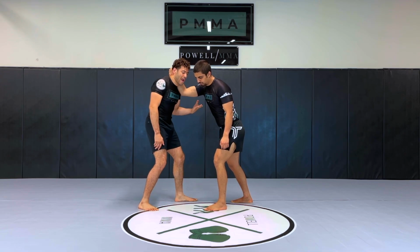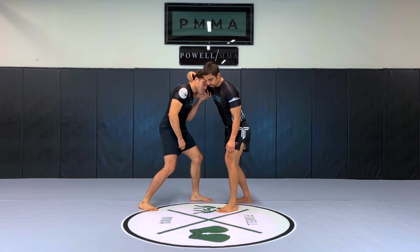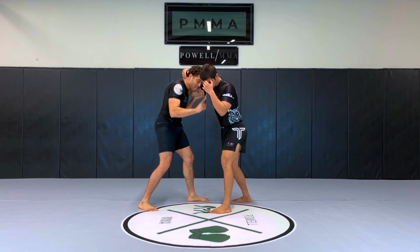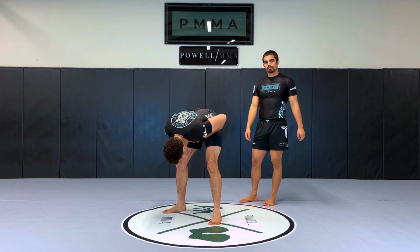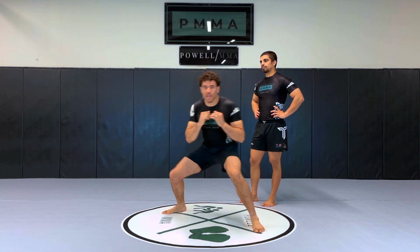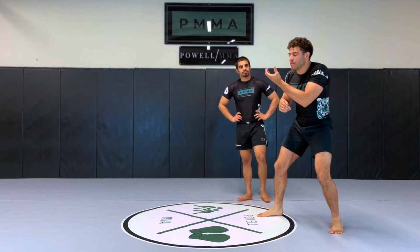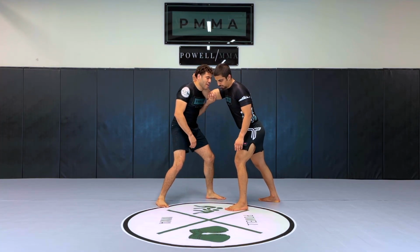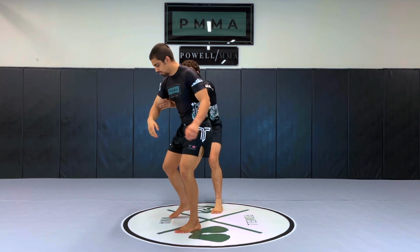So what we're gonna do is grab the tricep, and see how this hook is hooked in? What I wanna do is feed into it. Prasan, do you feel that? Yep. That grip getting looser? Once that grip is loose, it's almost like a roll in boxing, or a roll in MMA. We're not gonna bring the chest down, we're gonna keep our chest tall, and step at an outside angle, and push that collar tie over. If I just try to go under now, he's gonna stay hooked. But I feed into it, and now I push and get my angle.